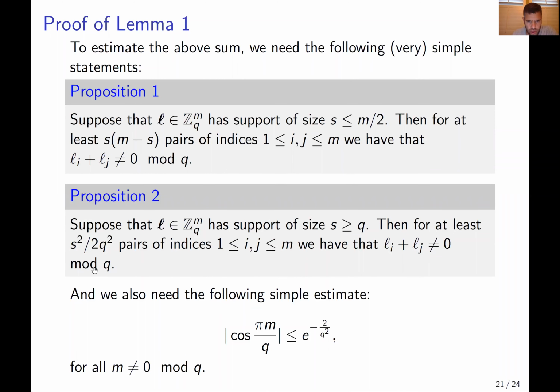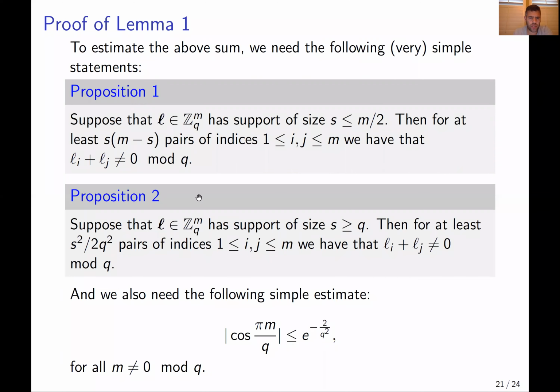And how do you see it? It's just like, if we have a large support, suppose you have a support of size s, so you have a level set of size at least s over q, right? You have at least s over q entries which are exactly the same residue mod q, and it is not 0. And because q is a prime (for non-prime, we need to work a little bit, not really harder, just to take 2 level sets), we know that 2 times non-zero is non-zero, and therefore all the pairs in some level set, which is s over q choose 2 many pairs, we have for all these pairs that Li plus Lj is not 0 mod q.